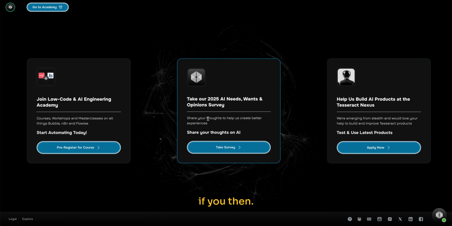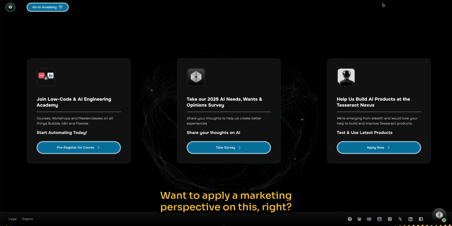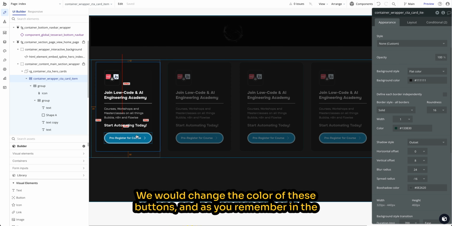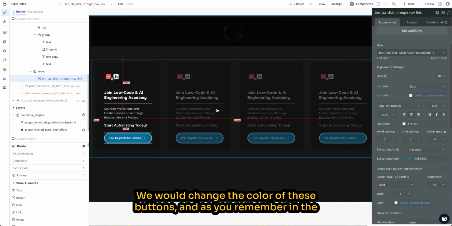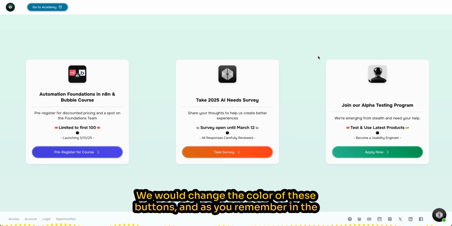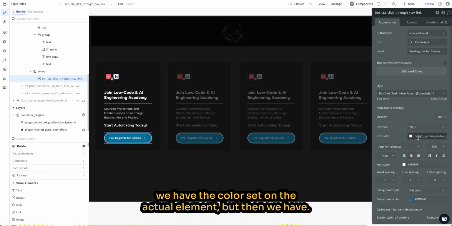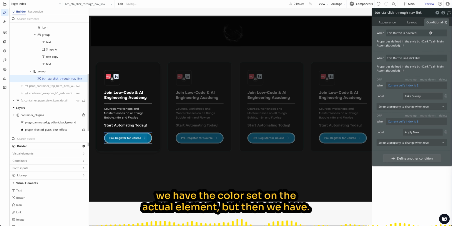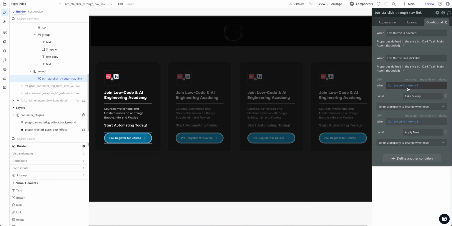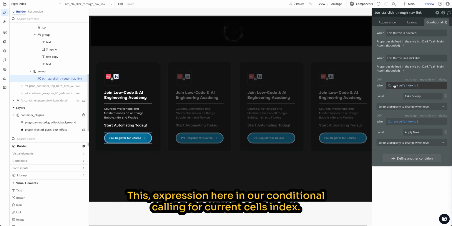If you then want to apply a marketing perspective on this, we would change the color of these buttons. As you remember in the beginning, we have the purple here, the orange, and the brand teal green. We have the color set on the actual element, but then we have this expression here in our conditional calling for current cell's index.